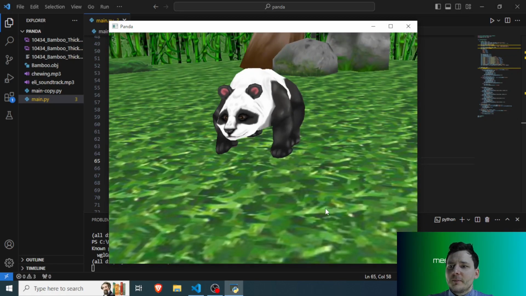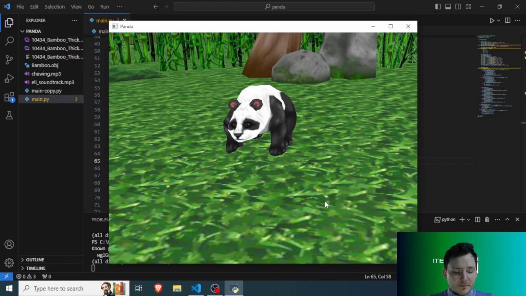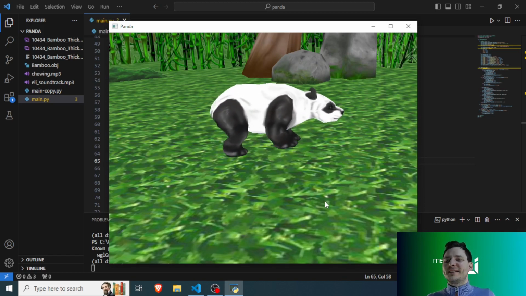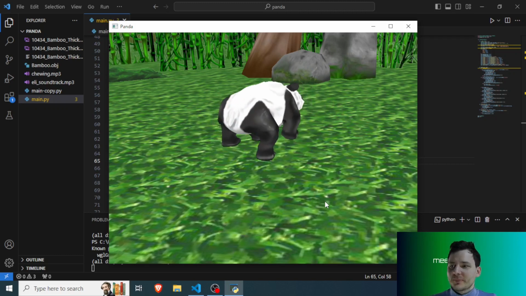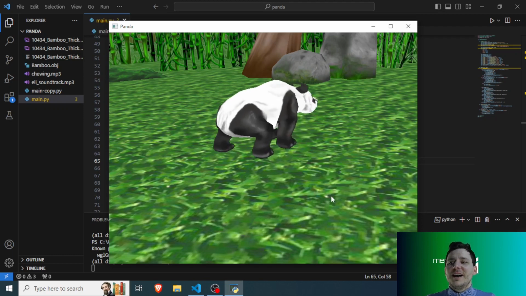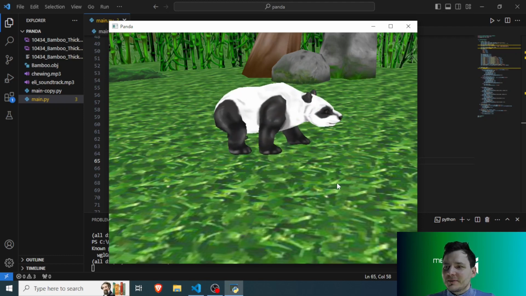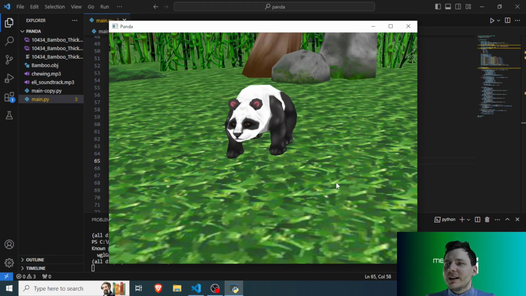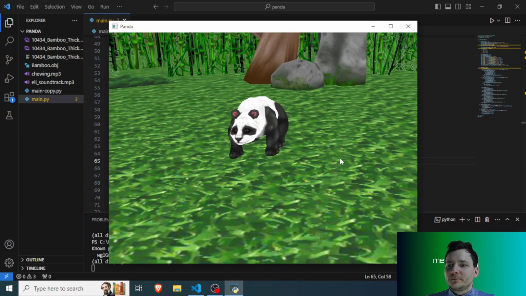So what we got here? I'm pressing T, and Panda is turning. Sweet. That's exactly what we wanted. Okay, Panda turn, and let's turn Panda again. And awesome stuff. Panda is turning back. Okay, let's see what works, what isn't working.